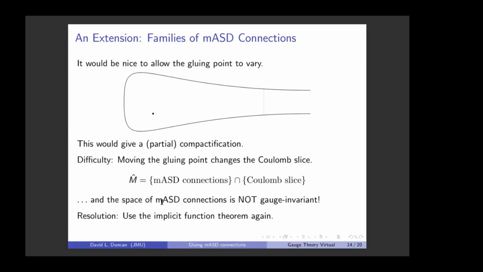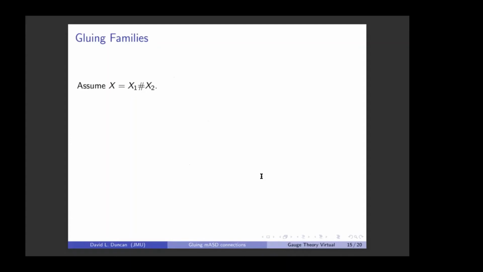You can find a gauge transformation that'll take you from the slice you found yourself in into the one you want to be in. As I mentioned, you've destroyed the mASD condition, but you're still going to be close to mASD. So then use the implicit function theorem again while staying in the slice you want to be in. I'll state a theorem to that effect in just a minute.